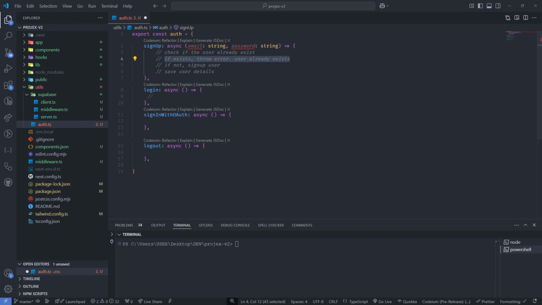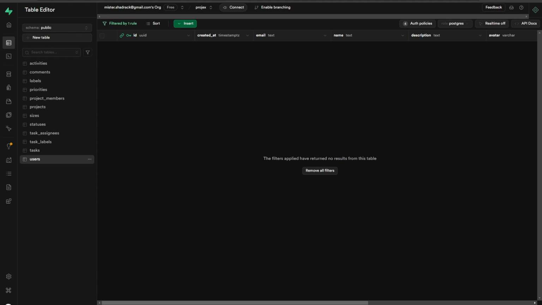So it means that we have to create the users table in our Supabase. And because I am already using the database I created, I'm going to use that. All right, so let me show you the users table that I have. All right, so this is my Supabase. You can see that I have all these tables that we're going to go through.